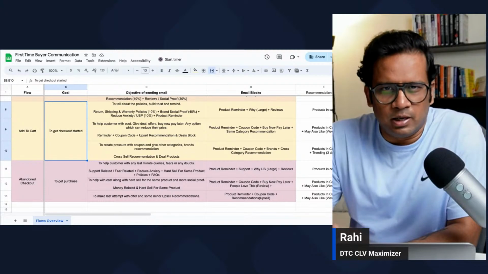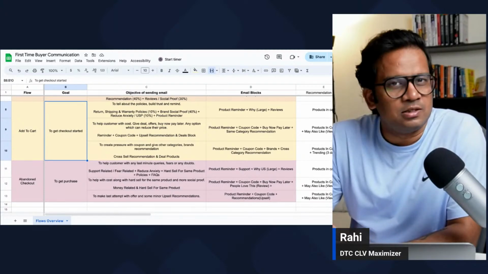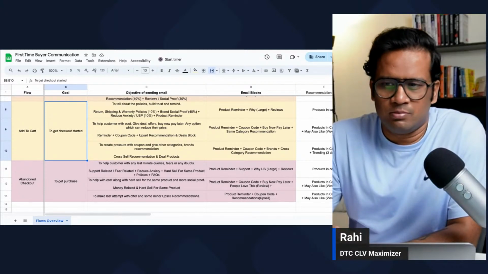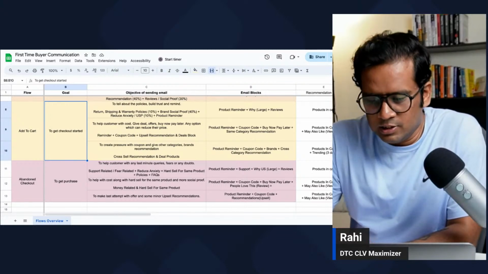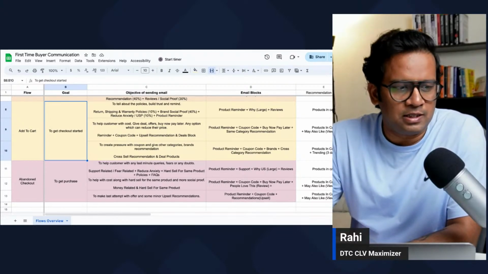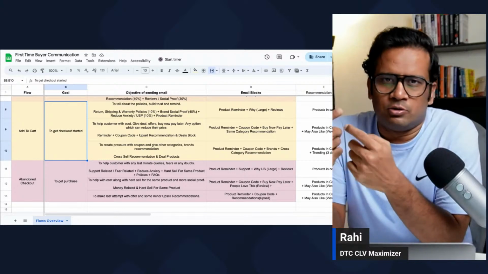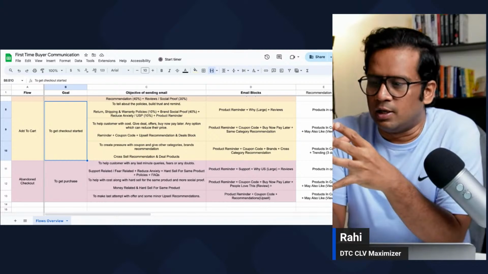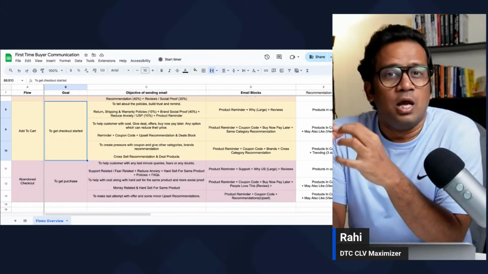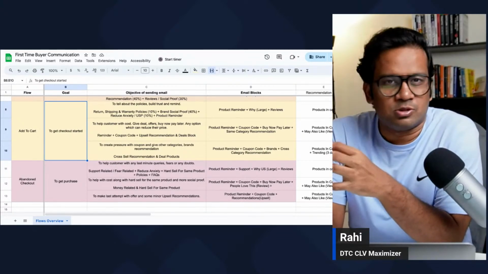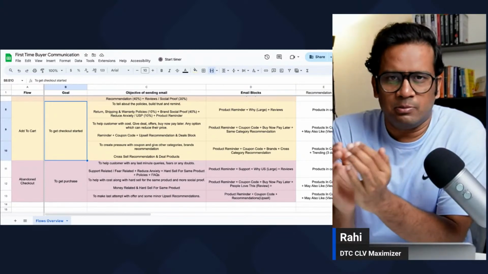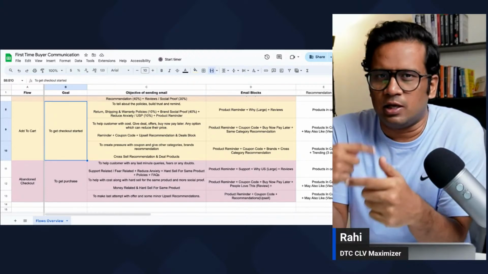The idea is to pitch aggressively, pitch on the same product. So we never recommend anything on the checkout, maybe on the fourth or fifth day. But on the first or second day, it's always about: this is your product, this is our policy, and then you start playing around with discounts, buy now save later, buy now pay later, or return policies. And if you want, you can reach out to us on WhatsApp or customer support. The idea is to keep the product selection limited and focus more on the trust areas.